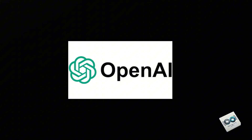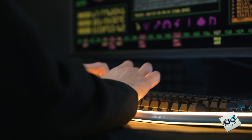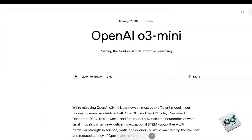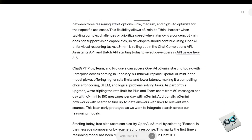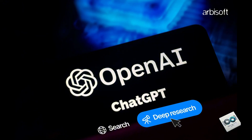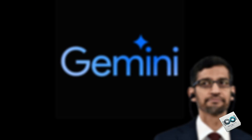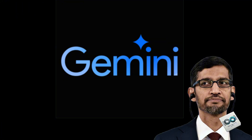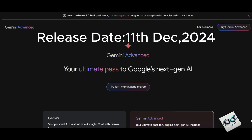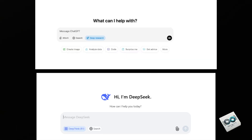Meanwhile, OpenAI is scrambling to mimic the latest moves from its rivals — kind of like that one friend who copies your homework — in a desperate bid to stay at the cutting edge of the AI revolution. They've just rolled out their new O3 Mini model and an upgraded version loaded with extra features. They also unveiled a bonus called Deep Research for their $200 Pro users. The irony isn't lost on anyone when you consider that Google Gemini had already launched an almost identical feature months ago — it's like showing up at a costume party with the same outfit as everyone else.